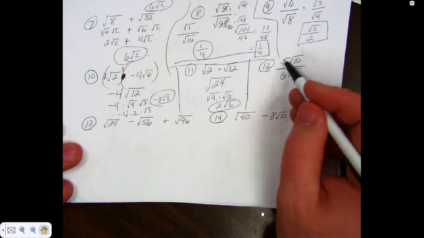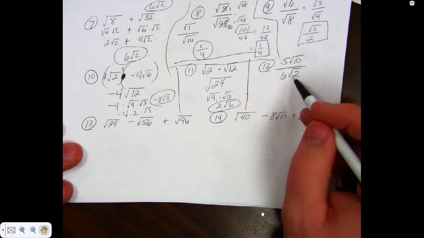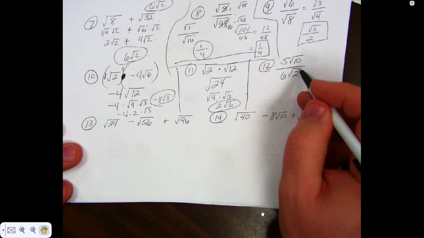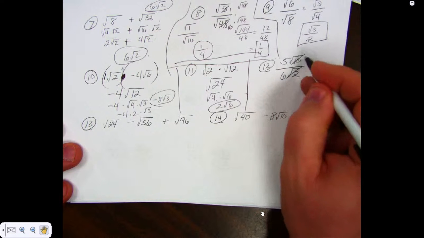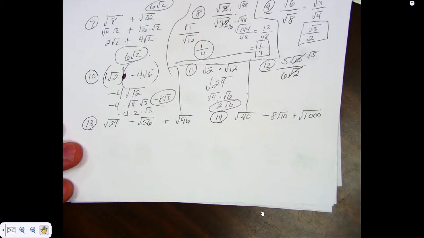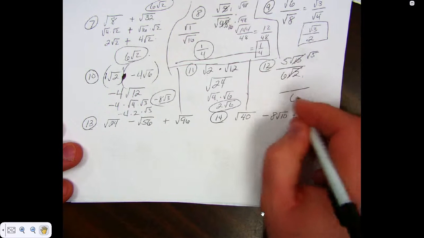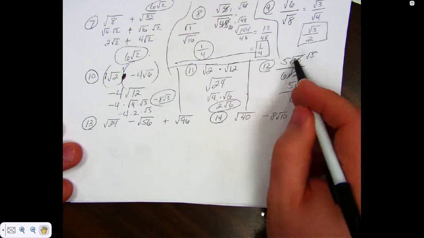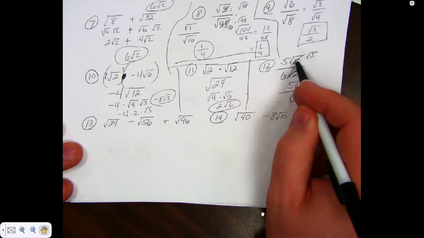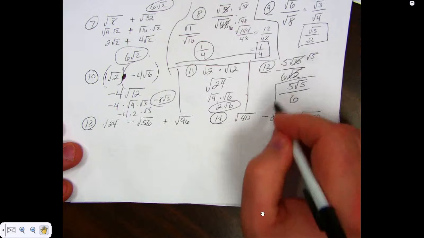Here, first of all, the numbers outside here, can I reduce those? No. Okay, let's see. How about the numbers inside? Will this reduce, 10 over 12? Doesn't that go into that square root of 5 times? Everyone agree? So you basically get 1 on the bottom. Square root of 1 is 1. You're just left with 6 on the bottom. What are you left with on top? Square root of 5. See, this went into that, right? Everybody see that? So your 5 square roots of 5 on top, just the 6 on bottom. And guess what? You're already done.